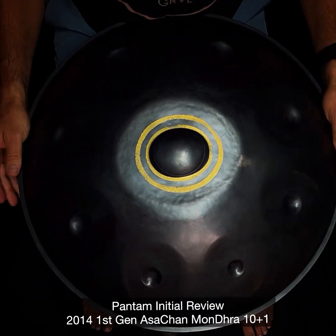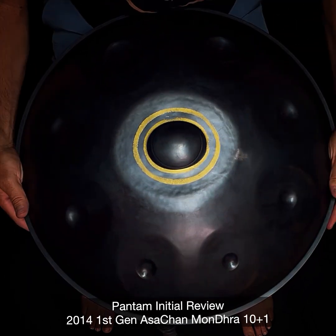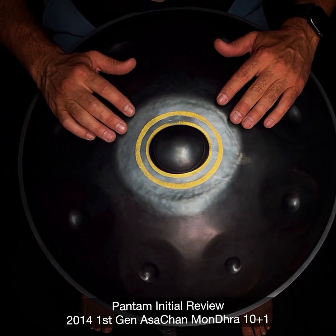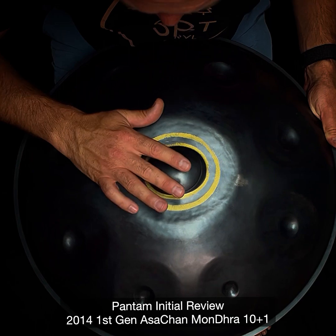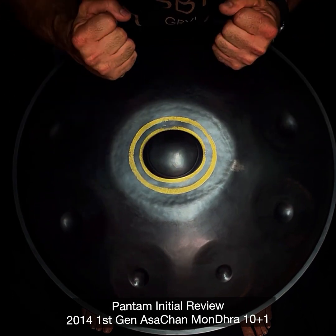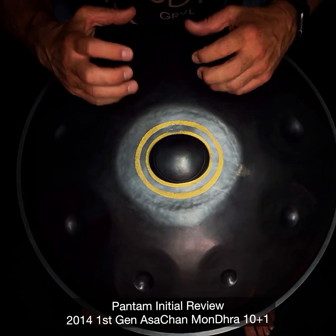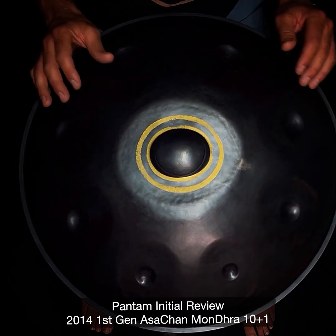This pan is remarkable. I think the scale is remarkable because it's 7 different tone fields up here. And what that allows for is a lot of different music, a lot of different variations, and allows you to be really creative. The pan is rich in its architecture. I think the ding is, hopefully you can hear that thudsy, boom, boom, boom, boom, that beautiful, deep, solid ding. The tone fields are buttery. Very responsive. It definitely has that Pantam woody ceramic texture. Buttery, very solid. It feels very solid in the lap.